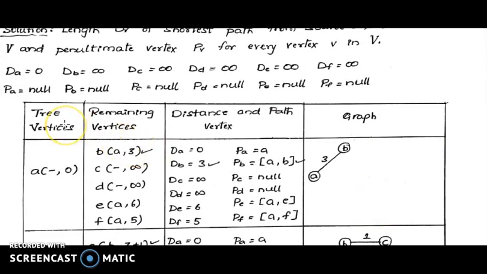So in the table we will be having three columns: vertex, remaining vertices with distance, and path. Then the graph; we are going to plot the graph correspondingly. First, let us consider A, hyphen comma 0. Hyphen stands for from which vertex you are reaching A. Since A is the source vertex, you are putting a hyphen. It indicates that since it is a source vertex, there is no previous vertex from which we are visiting this, so we will not consider it.